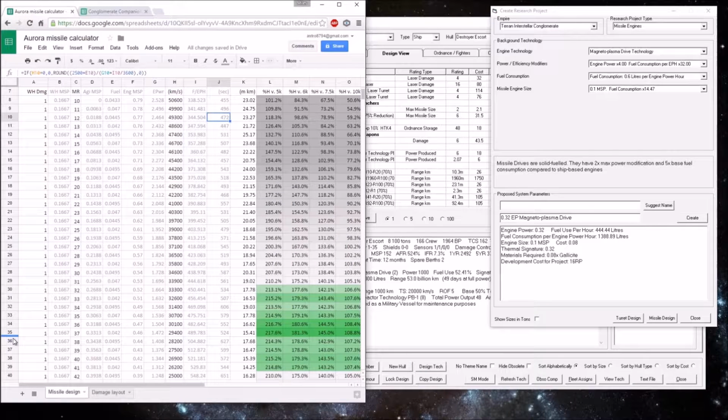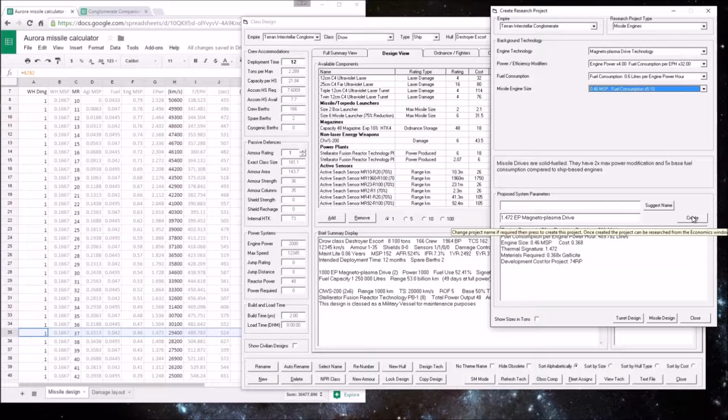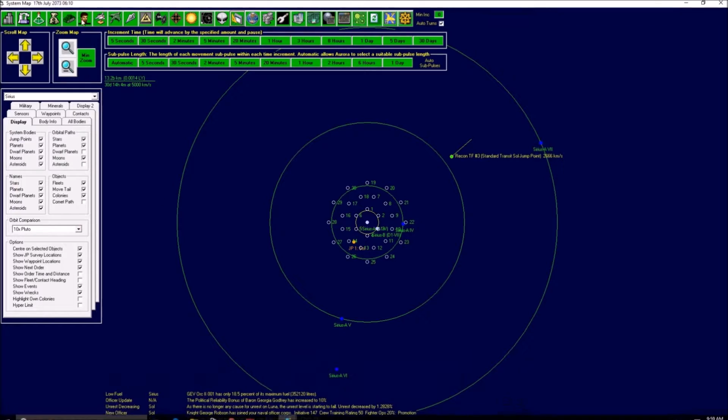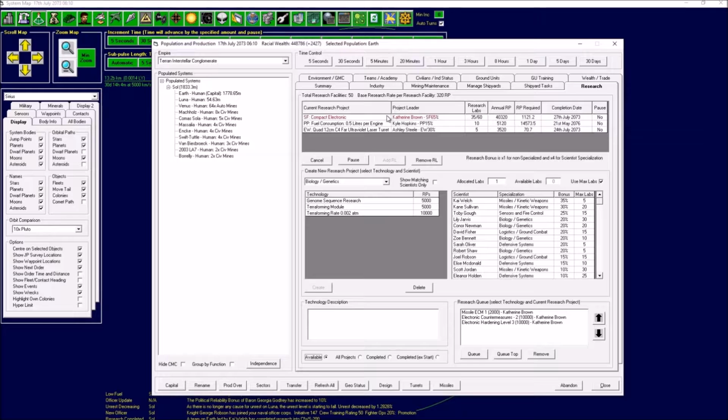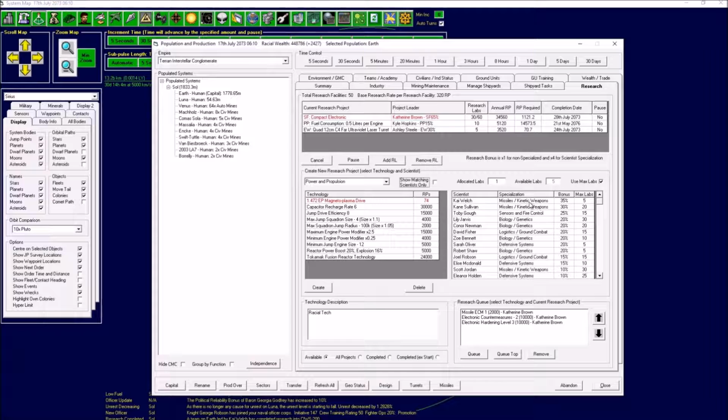So, to highlight the row we're using, we need a size 0.46 missile. Right there, we create it. So we'll give 1.472 EP. We then go into our actual research tab, and I had put some people on more compact electronics, but we'll remove them to get the people out to research this. Now, we did lose our best power and propulsion person, and I have a person working on fuel consumption right now, just because we need that more than anything else.